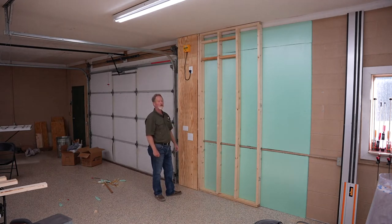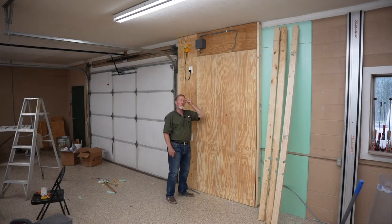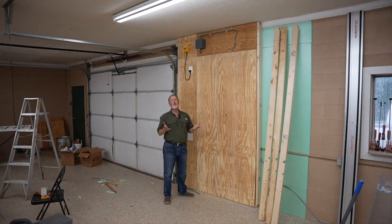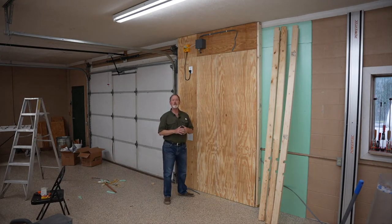This went up pretty quick and pretty easy — didn't have any trouble with it, and I wouldn't have expected to. It's just a couple of two-by-fours and some insulation. The only wire that runs up through here is that wire up there to my relay. The top piece is a little different though — a lot of prep work went into getting that relay placed, getting the screws in place, getting the clearance in the back. Everything needed to be set up accordingly, and it works. My remote switch works fine. The relay kicks over just like it used to in my garage workshop.